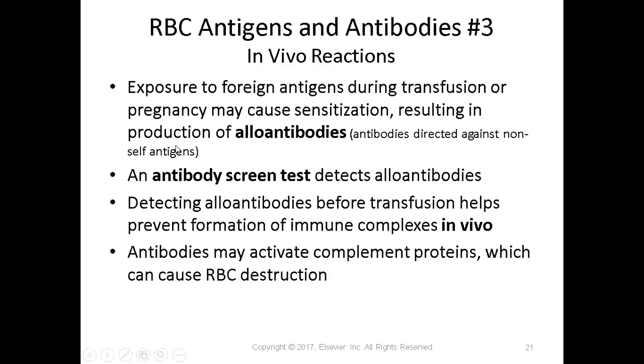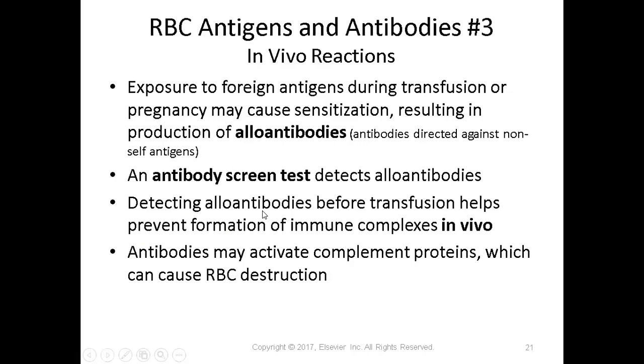Okay, so when would a person possibly have these alloantibodies? Okay, think about it. They were previously transfused at least one time, or a woman who was pregnant at least one time. And the pregnancy does not necessarily need to lead to a live birth. Okay, so if a woman has a miscarriage, she could still be potentially exposed to those fetal antigens.